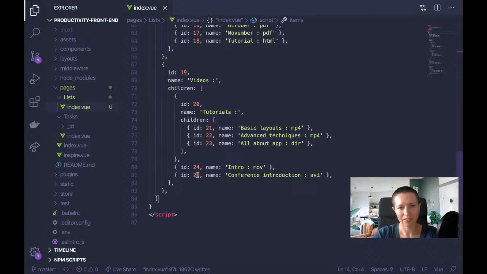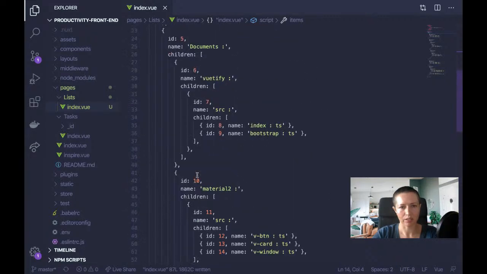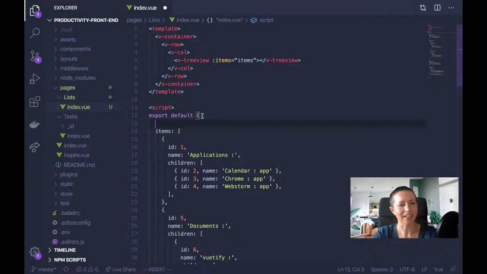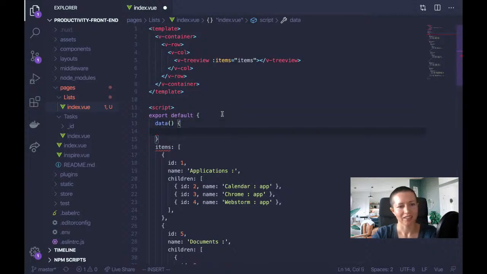Okay, so that's fine. So it should loop through items now. Oh, wait. I need to put this on the data. I can't just put items in this view object. Okay, so, and now I need to return an object.